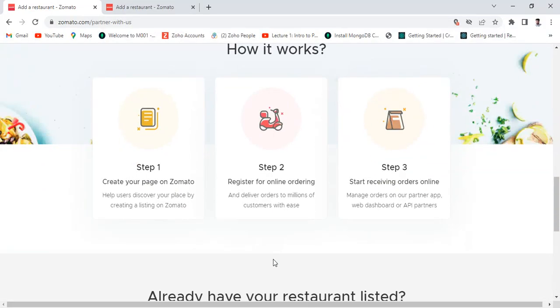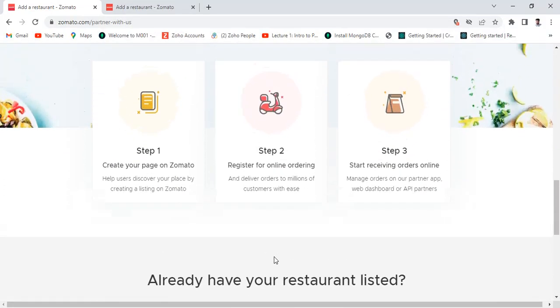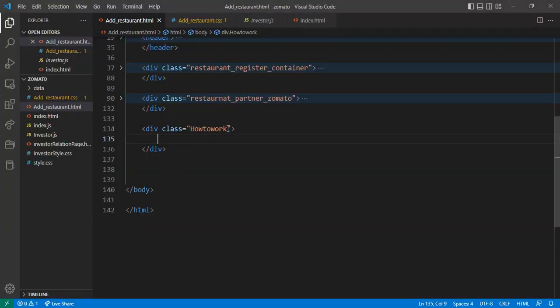After that we can do something. For that here I want to make a background, and inside that I add the image.